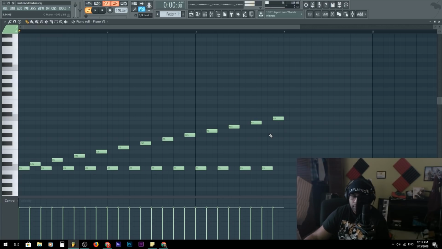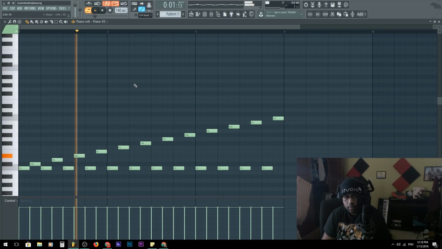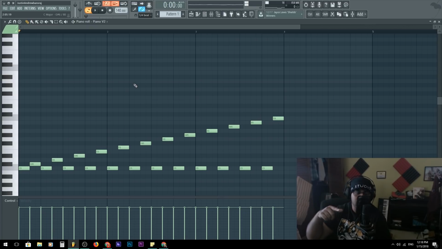Alright, now the reason why I'm bringing all this up, you may have been confused since the second, third, fourth, is because you have to learn these distances from one note to another. It doesn't matter what note it is. So yeah, those are the distances.